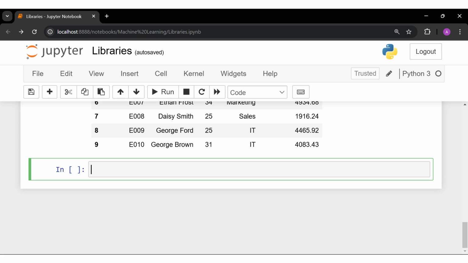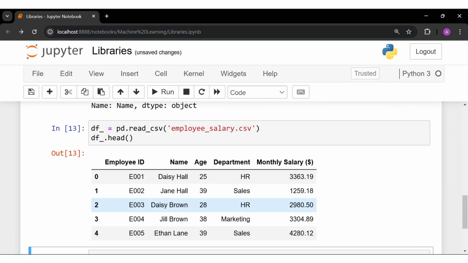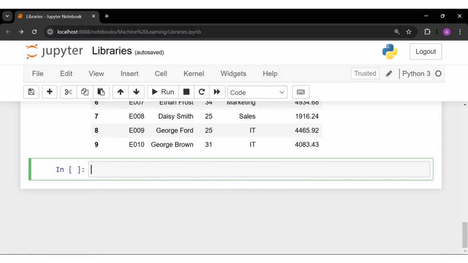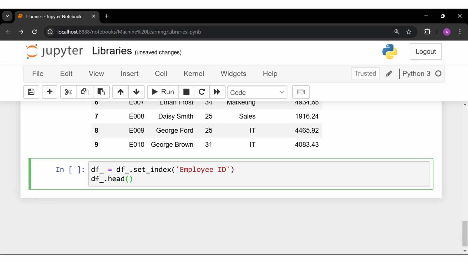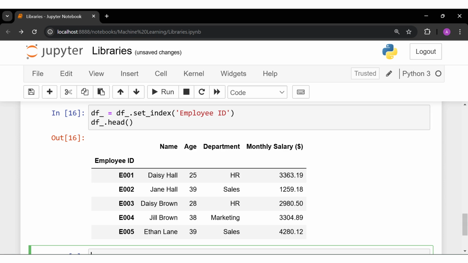Next up, let's talk about set_index. We had the employee data. They have a unique reference, employee ID. Instead of being recognized by the index like 0, 1, 2, they deserve to be recognized by their employee ID because it is unique. Right now, our data frame rows are indexed by these boring default numbers, but we can change that. Let's make it more personal using set_index to set a more meaningful index like their employee ID. So df is equal to df.set_index('EmployeeID'). No more generic numbers. Now you can refer to the data by the person's ID directly.